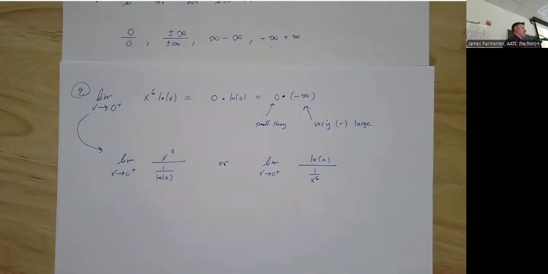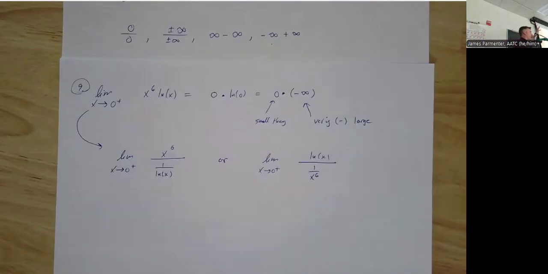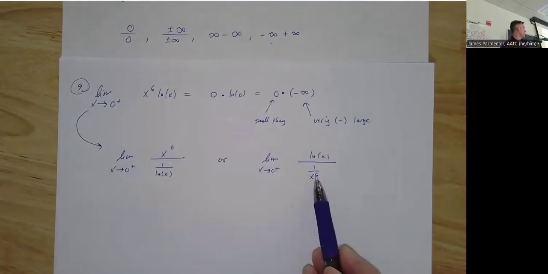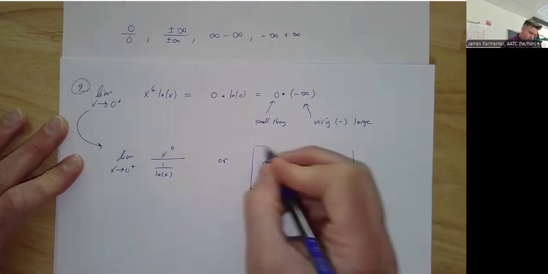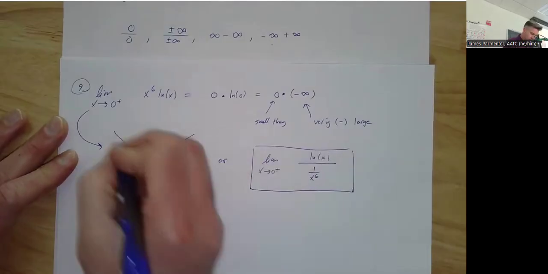Natural log is never the choice. You never want to put natural log in the bottom as 1 over natural log of x. And then taking the derivative of that, you can either write it as natural log of x to the -1, and the derivative is going to be gross. It's going to be -1 natural log of x to the -2, right? That's terrible. Or this one is really easy. That becomes x to the -6, and that's easy to differentiate. So this is definitely the way to go, not this.